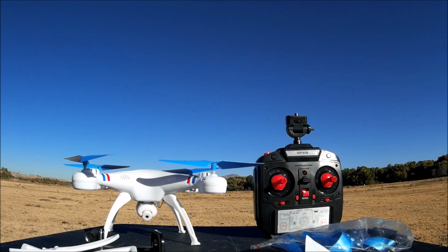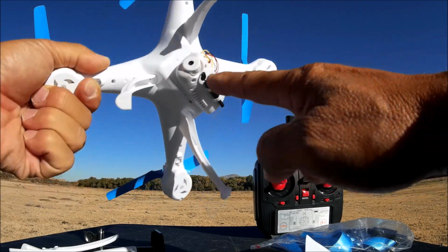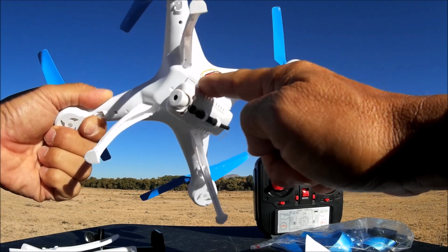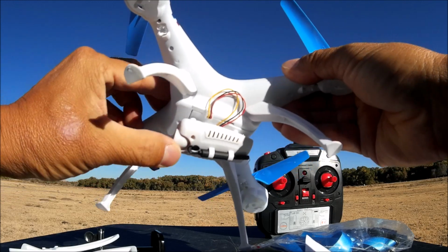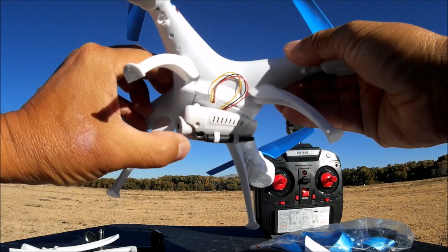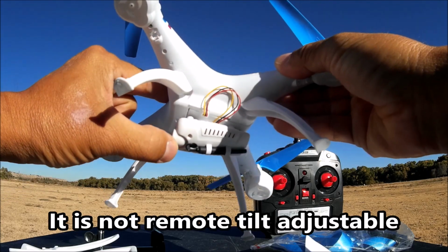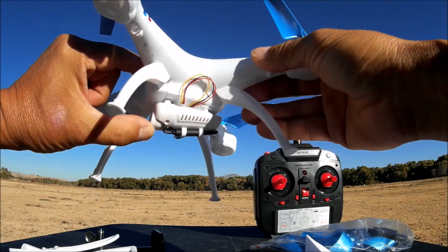Everything is out of the box, and on the quadcopter itself, the camera was already attached to it, and there's the Wi-Fi antenna on the bottom of the camera. Some wires going into the quadcopter itself, a little bit loose on that wire connection there. The camera is tilt adjustable. As you can see, you can point it down and you can point it up, but once I point it up, it wants to bounce back a little bit. So what I'm going to do is put a little piece of tape to hold it in place in the actual flight sequence of the review.